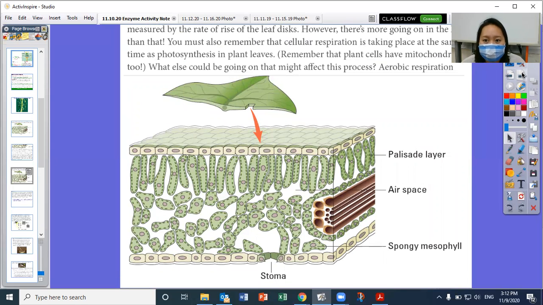So again, this is another picture of the diagram. Right, the mesophyll is right here. So you see there's a lot of space in between the cells of the leaves here because it's spongy, and you can press it and compact it and it will spring back because there are gases that are being stored in between, and that gas is oxygen.